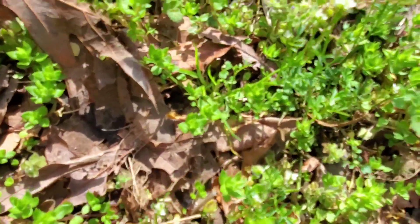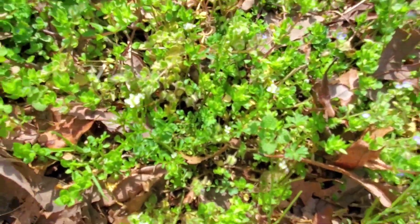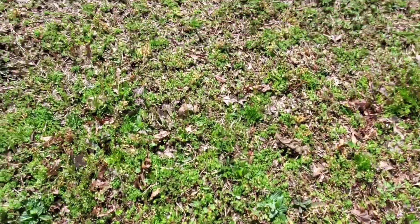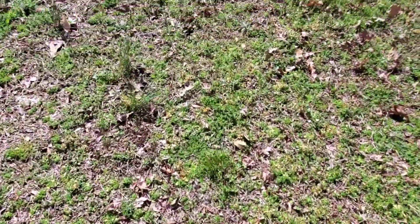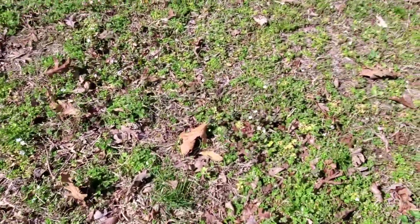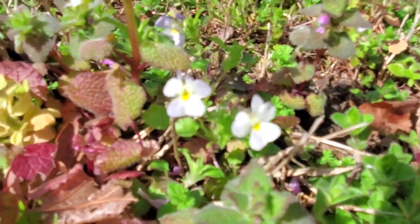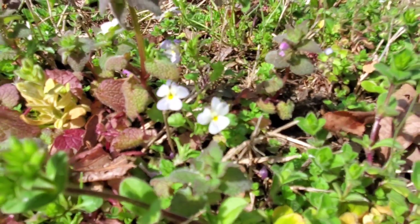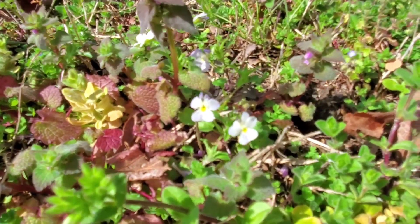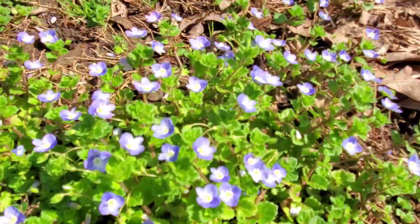The weeds look pretty to me. Look at these little purple flowers and these tiny little white ones. Looking for some dandelions — do you see any? Dandelions are bright yellow. We'll keep hunting. Oh look at those — those look like tiny little violets, trying to get them to come into focus.